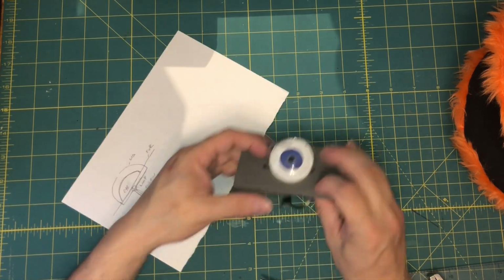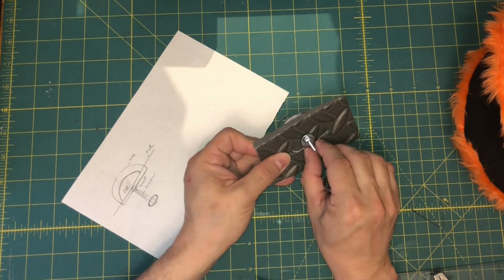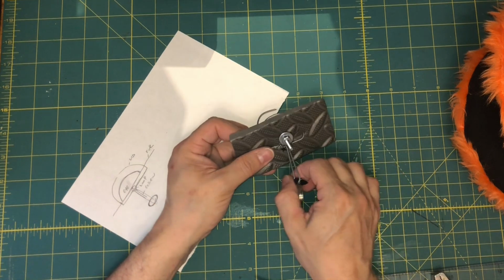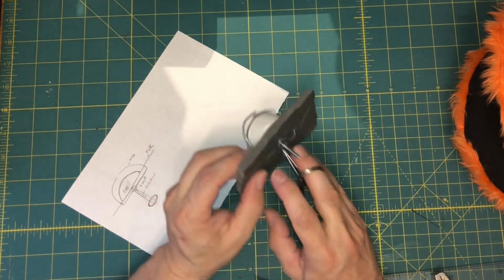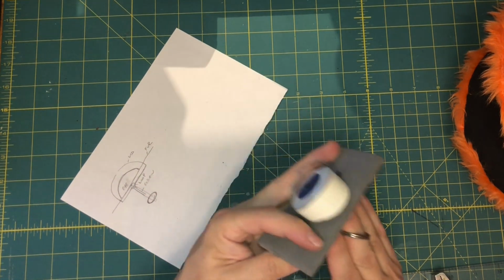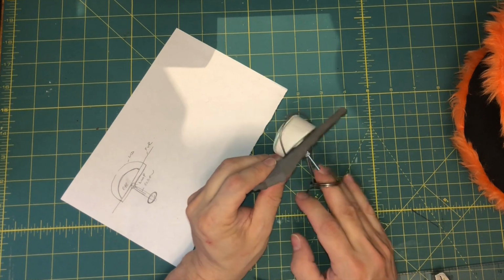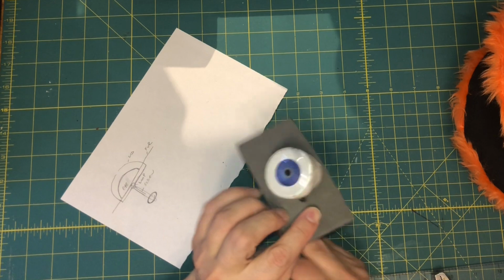So there we go. So there's my prototype for my new design. Basically, my hand will be on the inside and on the mouth plate, and I want to be able to move the eyelid with my finger. I might need a smaller ring or something. I don't know.